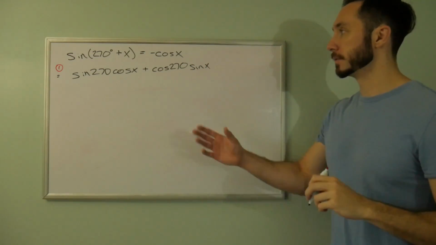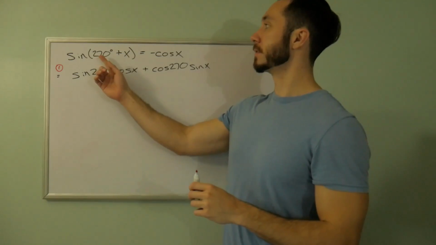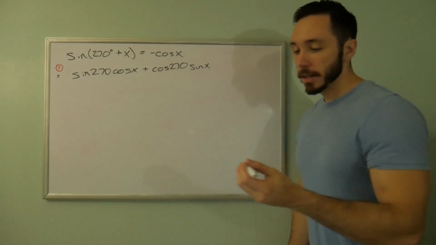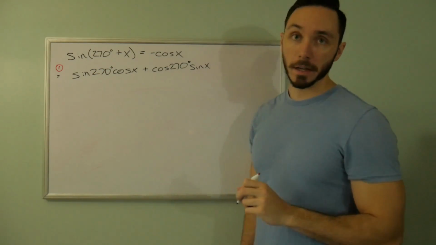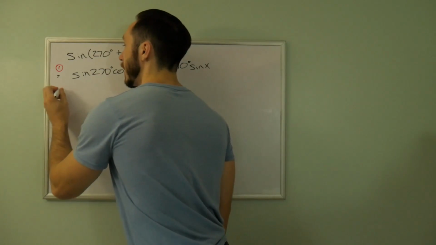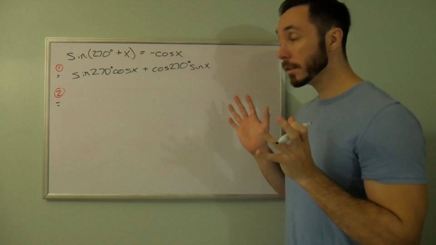Kind of went through that a little slowly there, step by step. This is your first value, this is your second. It's plug and chug. We like this actually. This looks pretty good to me. I know the cosine of 270. I know the sine of 270. So for a reasonable second step, I'm merely evaluating what those are.